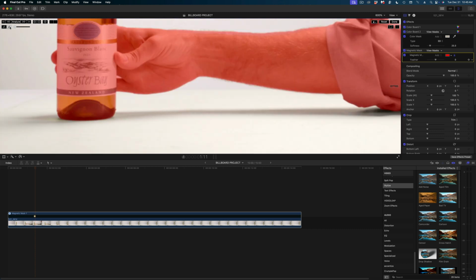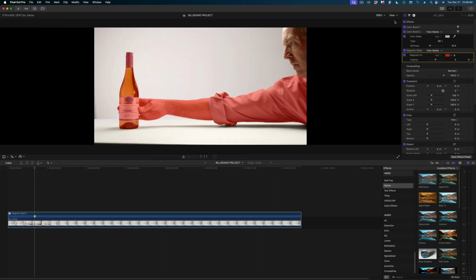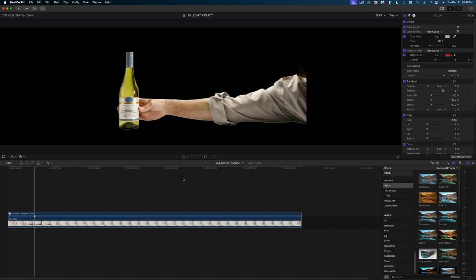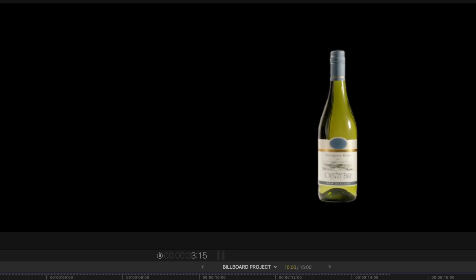And I also wanna clear out the space between his fingers, so I'm gonna use the brush tool to do that as well. And then I'm just gonna hit the analyze button. All right, let me hit the done button and let's take a look at our cutout. I'm gonna play it back in real time because I really wanna get a good look at what's happening.